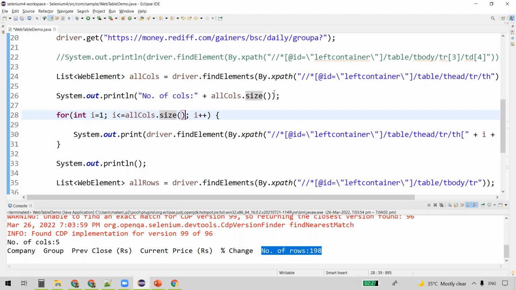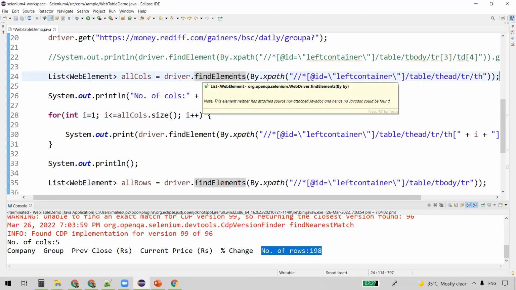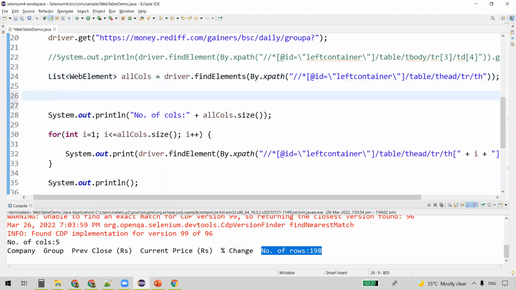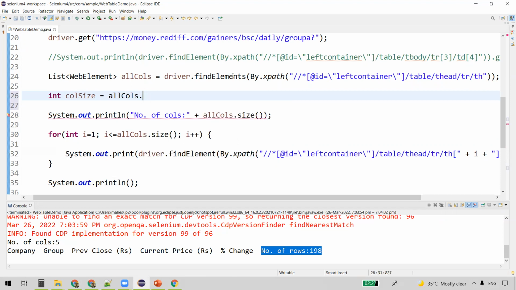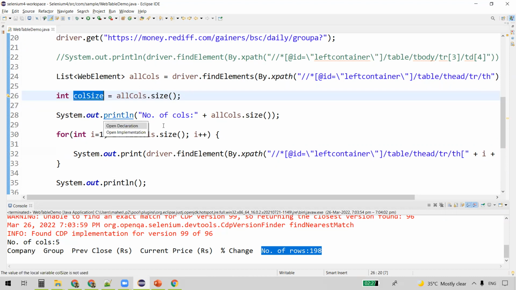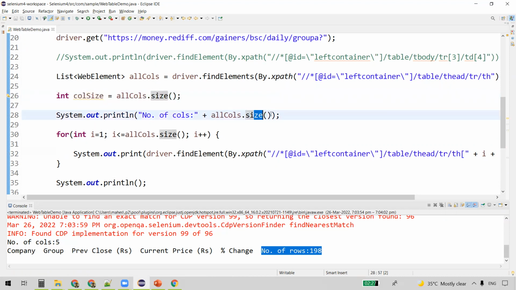So if we wanted to use that in the loop, let's have it in a variable: column size, all columns dot size. I'll have that in one variable, and we'll use this variable everywhere. Wherever I want it, I can just use this variable.